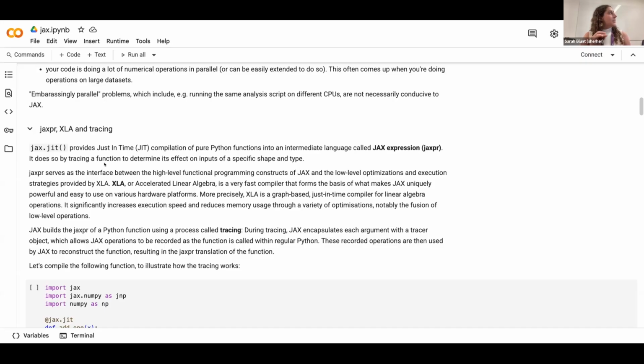JAX's compilation compiles pure Python functions into this intermediate language called jaxpr, which is short for JAX expression. The main thing that it does to compile into jaxpr is this thing called tracing. And we're going to talk about what tracing actually looks like.